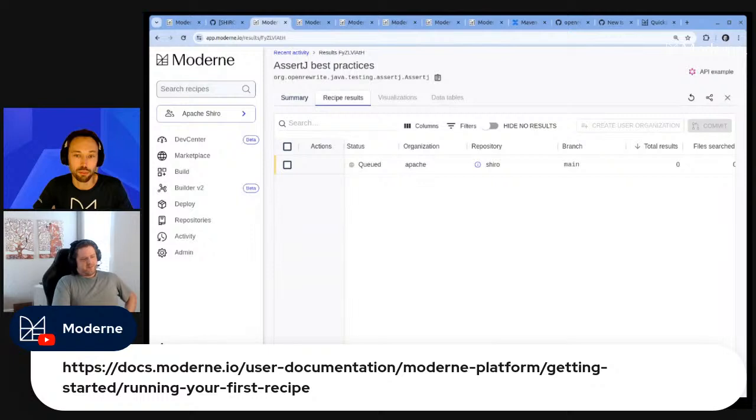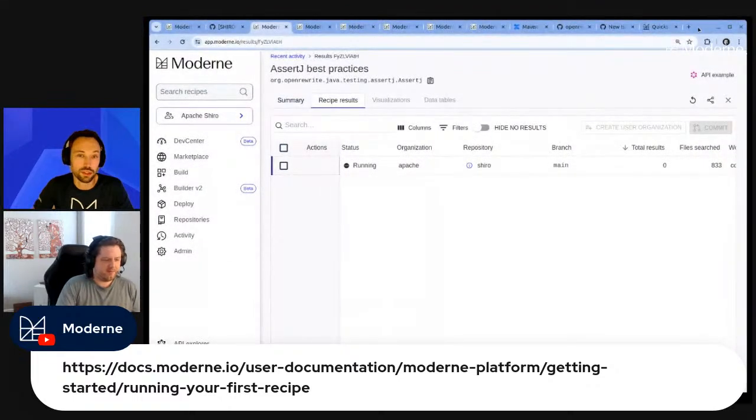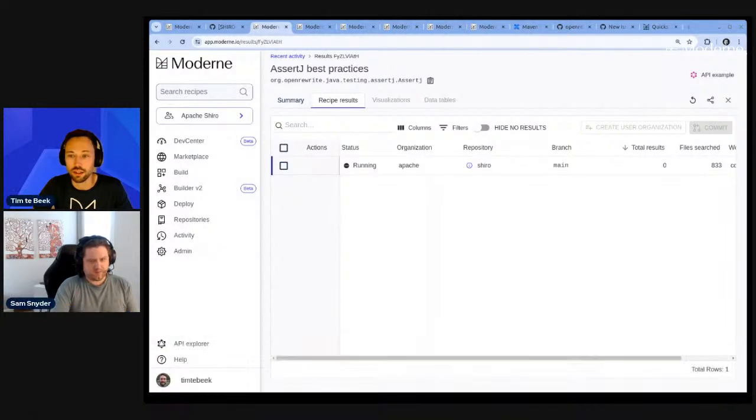You create a user group, and then you can select recipes and run them and start to see a preview of those results. This usually takes no more than a minute, but we're going to see how it does in this particular case. Because of course I did this migration just an hour ago, and then it was actually just under a minute. So we'll see how this works.